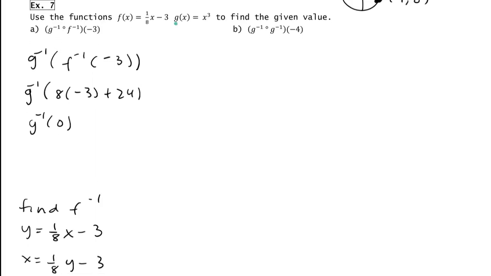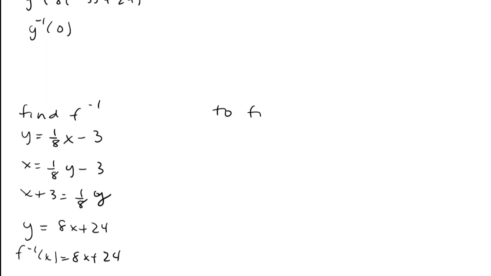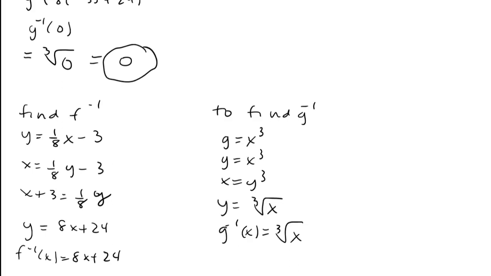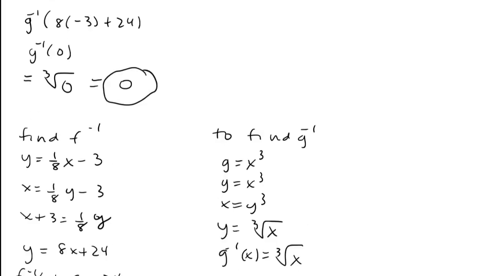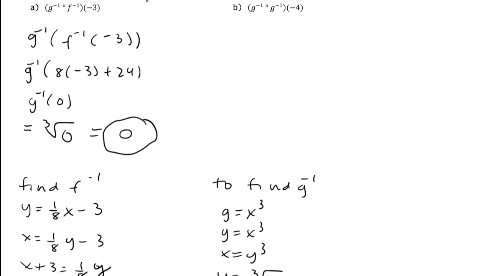Now look here. Oh, bad news, they did not give us G inverse either, so we got to find that below. Okay, let's go ahead and find G inverse. If G is x cubed, we replace that with a y, we do a little switcheroo, and y is the cube root of x. So G inverse is the cube root of x. So now if I come back here, I'm going to take the cube root of 0, which is 0. Okay, so that's all they meant there. Again, if you caught on, you really don't have to listen to B if you want to try the homework on your own.